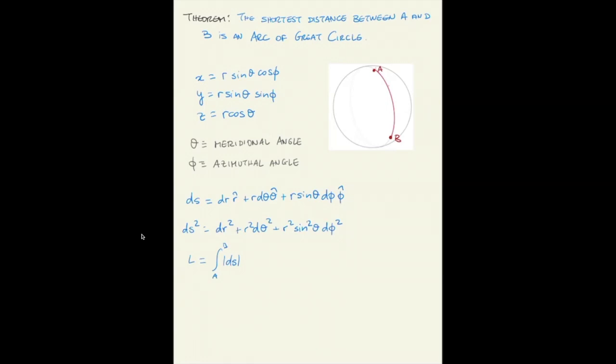Now we make use of the fact that we are on the surface of the sphere. So there is no movement in radius. You cannot go inside or outside the surface of the sphere. Therefore, dr is equal to 0. There is no variation in radius. And also, we are free to choose whatever radius we want for the sphere. So we choose the radius of the sphere to be 1. It's a sphere of unit radius. With these substitutions, the path element ds becomes the square root of d theta squared plus sine squared theta d phi squared.